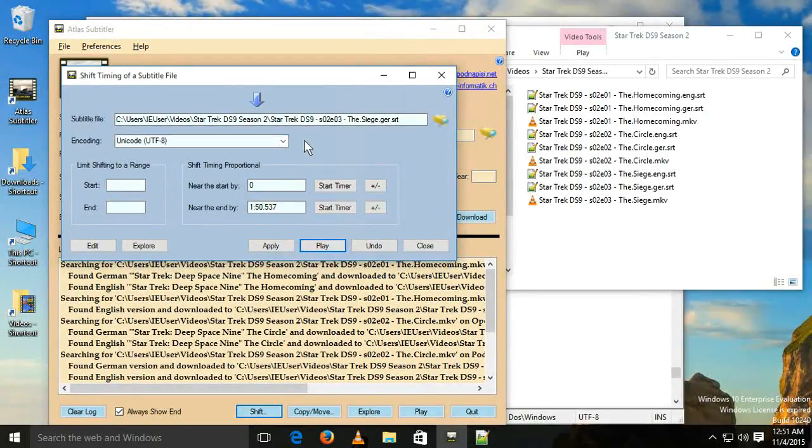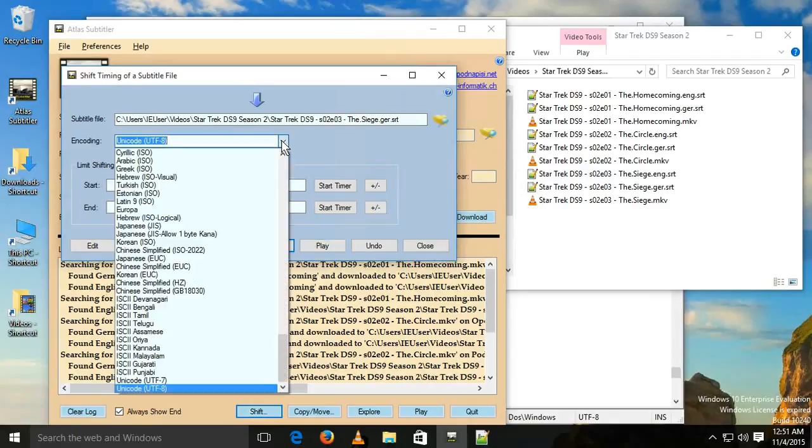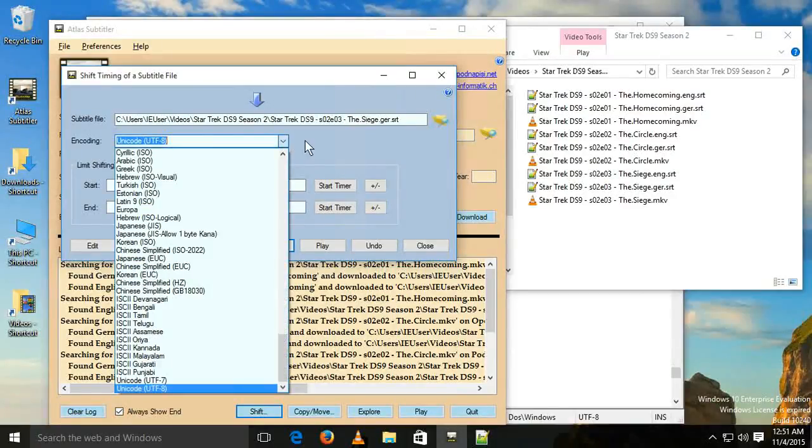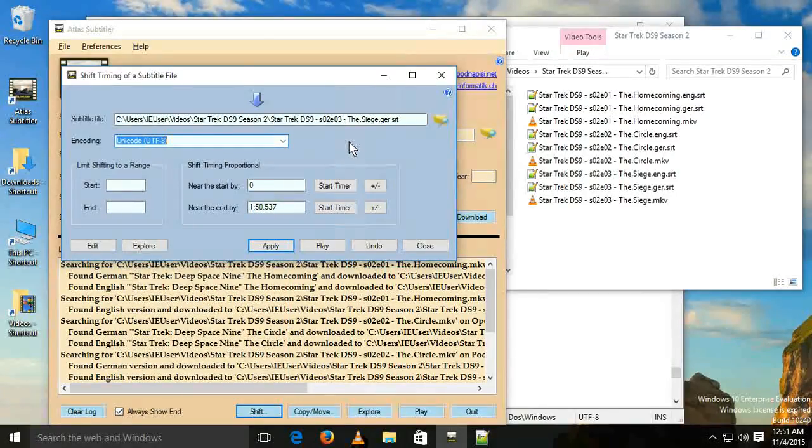If you have some strange characters inside, then you will have to change this dialog manually. It will try to detect the correct setting for this drop-down box automatically, but maybe this analysis doesn't work, and then you will have to set it manually to correct this.